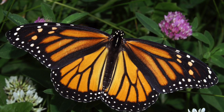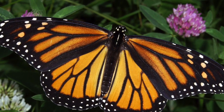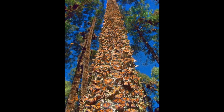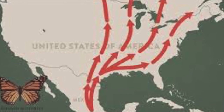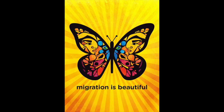Did you know? Monarch butterflies migrate, so they make a really long trip from August to October, and they roost in trees in colonies of millions of butterflies. Then they migrate north again in the spring. These migrations actually happen over several generations usually, so sometimes a butterfly will make the trip south to the coastline of California or to Mexico, and then its grandkids will actually make the trip back up north.